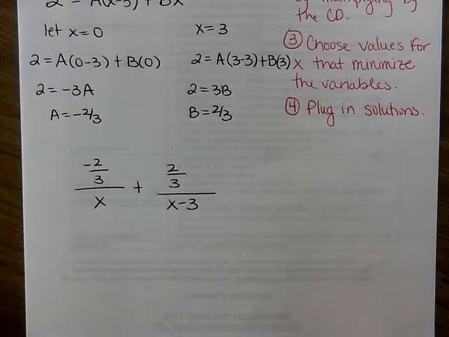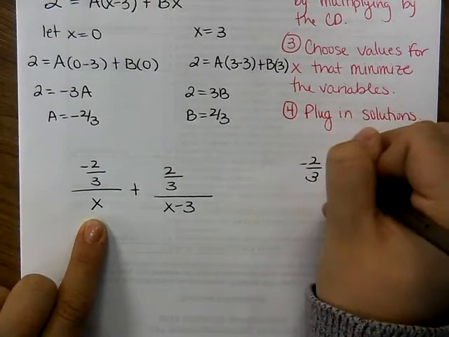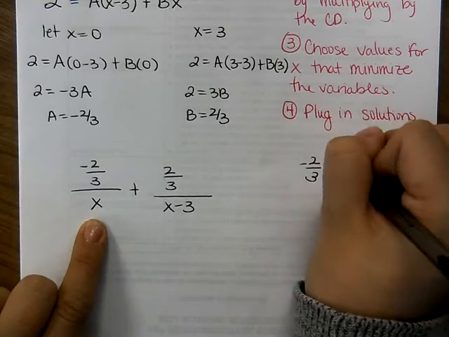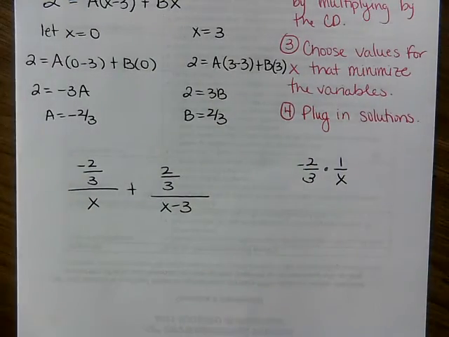Do you think I would ever let you write your answer like this? Nope. Absolutely not, right? This is a compound fraction. We would never, ever do this. So we need to think about how we write it correctly. So looking at just this piece here, do you agree that you could split it? So negative 2/3 times 1 over x is the same thing as this, if I broke it down into its two pieces, isn't it?